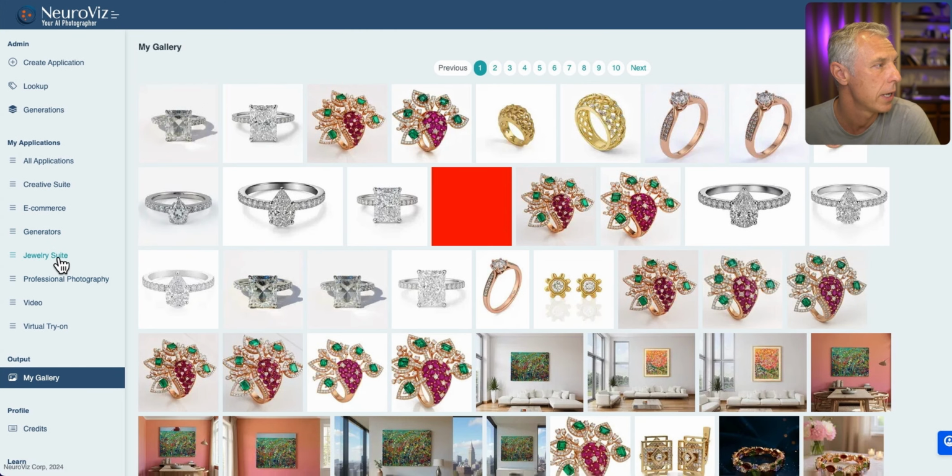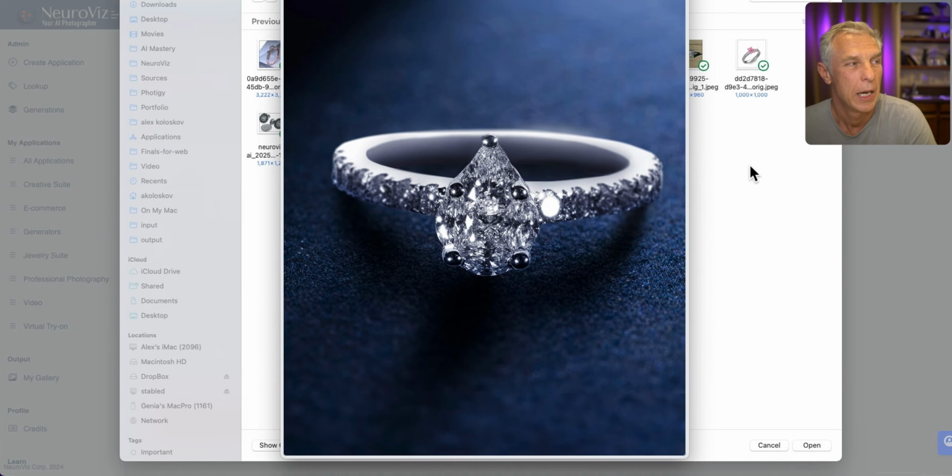Let's do another example. There is one more ring. It's done in the studio. However, the lighting was really bad, and the photographer didn't use a diffuser, and it's too sharp a light for this, and this is why it's not good. However, the shape of the ring is quite common.